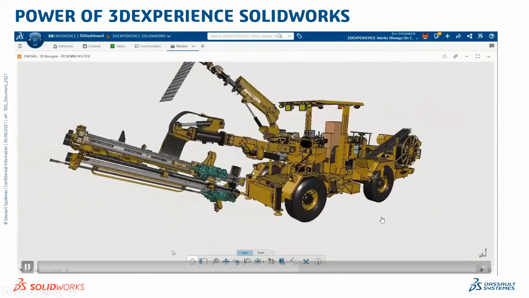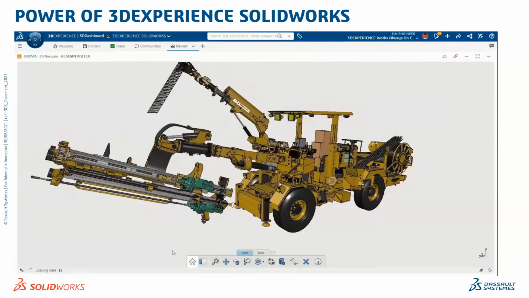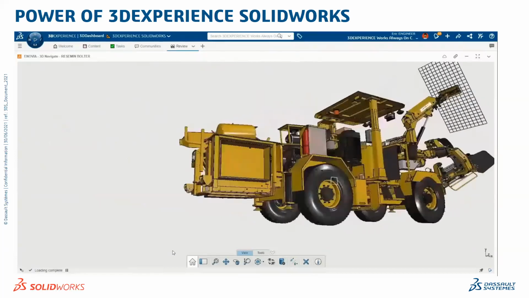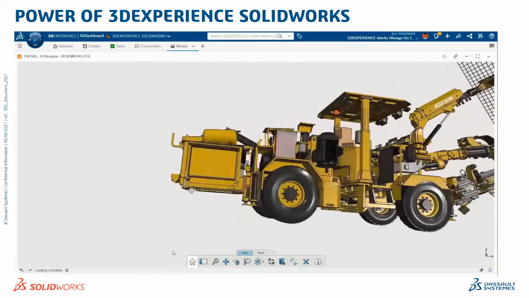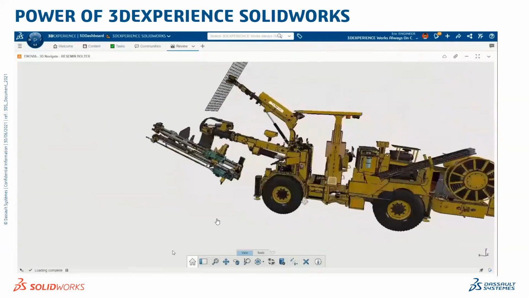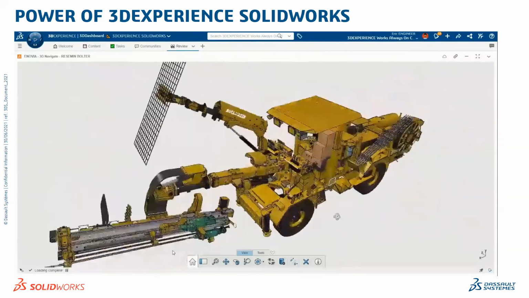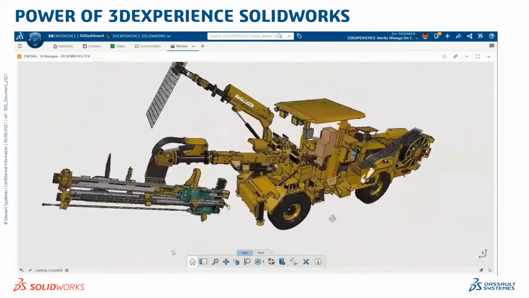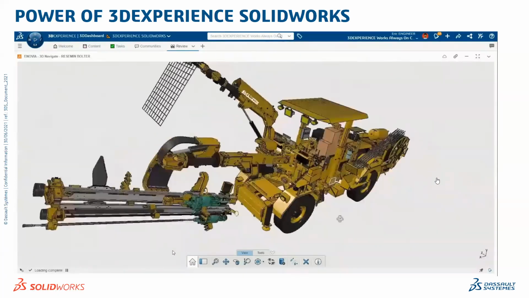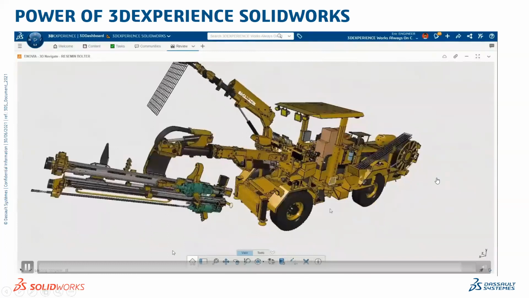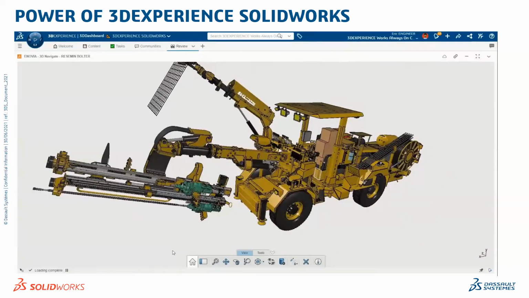So here you can use all the features available. That means you can measure it, you can hide it, you can do exploded views, you can create sections, you can completely review. Okay, so this one is completely web-based. You may not require any CAD software also. So I see this is an excellent way of handling or managing the large assemblies here.